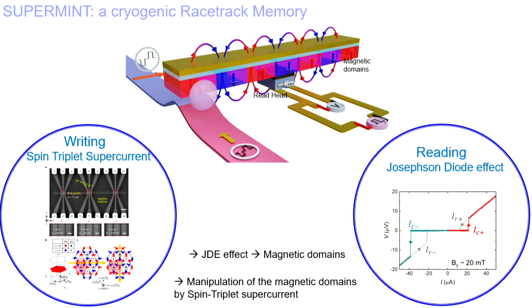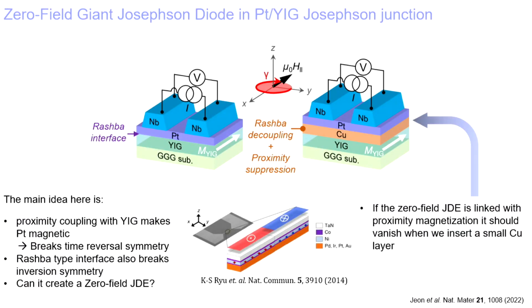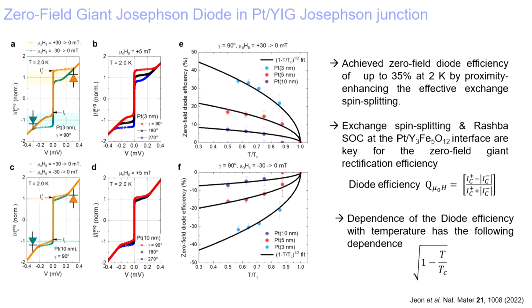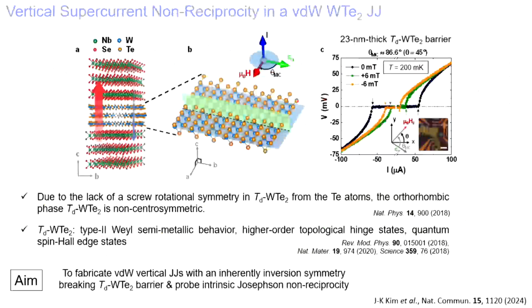And so just a final comment would be, of course, Van der Waals materials are fantastic. However, we don't need Van der Waals. We can also see a giant Josephson diode effect in pure platinum. So we proximatize a thin layer of platinum by proximity to niobium in this case, and on the backside we make it magnetic by proximatizing it with an insulating ferromagnet, which is YIG. And in this case we see a giant diode effect, and I'm going to skip that result, very interesting.